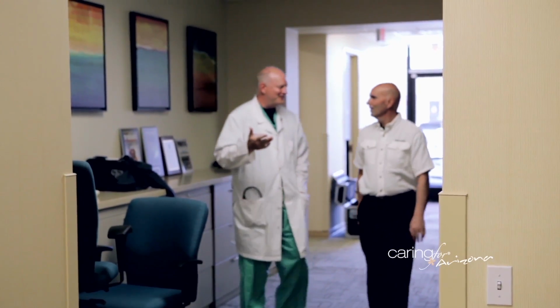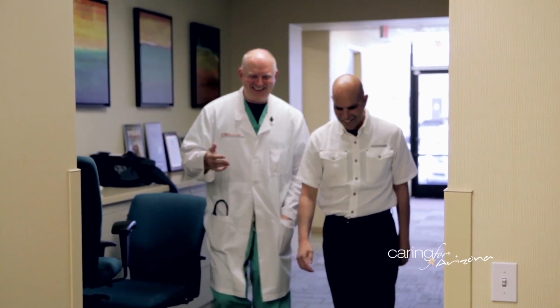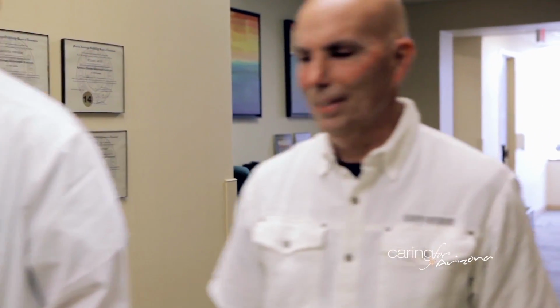Not every treatment option is appropriate for every individual. So, you first need to understand that each individual has a certain stage or extent of disease, and dependent on that, they may be eligible for different types of therapy. So there's a large range of options, and I think it's in the best interest of the patient to understand all of them as best they can and make a decision that's best for them.